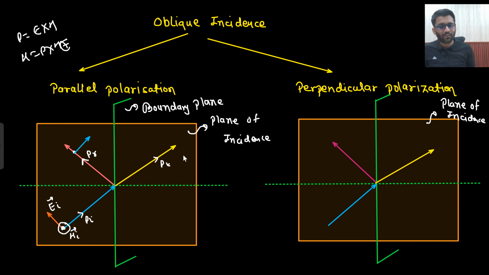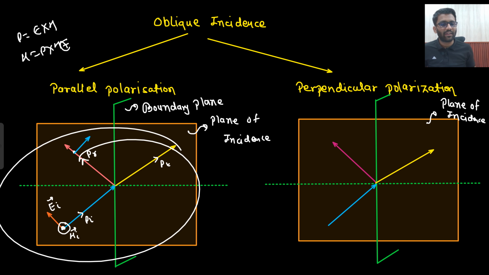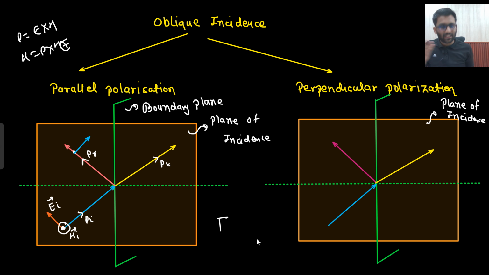We will derive the formula for a certain condition, then we will get a value of gamma. And if gamma comes out negative, that means the assumption we made is opposite of that. In the same manner that we studied normal incidence, we are going to derive. So one assumption we need to make from our side is how my electric field is going. This is my reflected electric field. This is the assumption I am making.